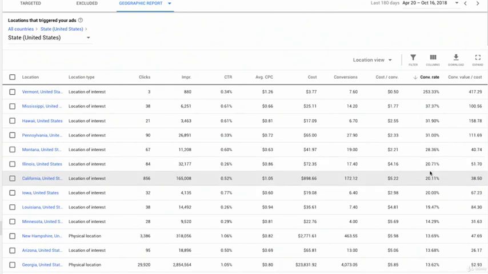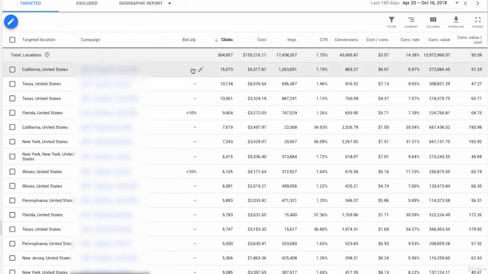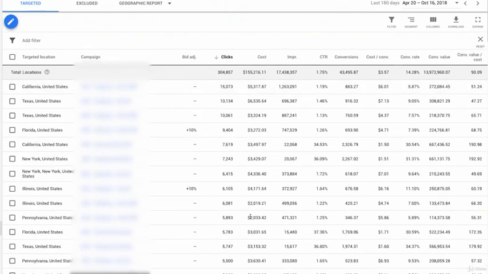So I might now return back into my targeted tab, find California, and I could filter by all campaigns that have California in it. Remember that this is a campaign overview report. So if I just increase my bid in California here, I'm not going to be increasing my bid in all campaigns that are targeting California, because I have a bunch of different campaigns in this account. So it might look different for you. So you can't actually filter from this report all targeted locations that include California, but this is a pretty simple workaround.